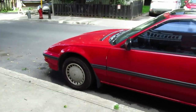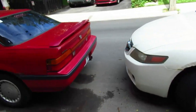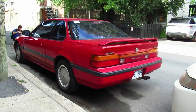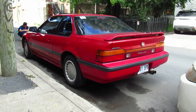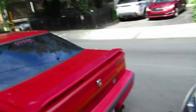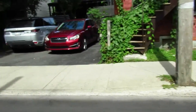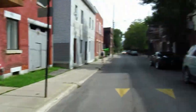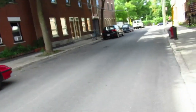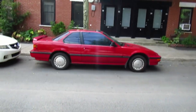I'd like to know what year it is exactly. That spoiler on the rear trunk — I don't know if that was standard or optional. Honda, of all the manufacturers in the late 80s, they were bang on. It's not hard to see why they sold so many cars — so many Civics, so many Preludes, so many Accords.